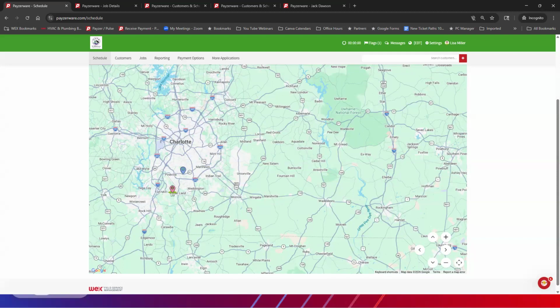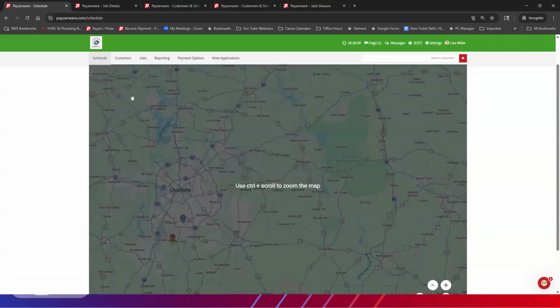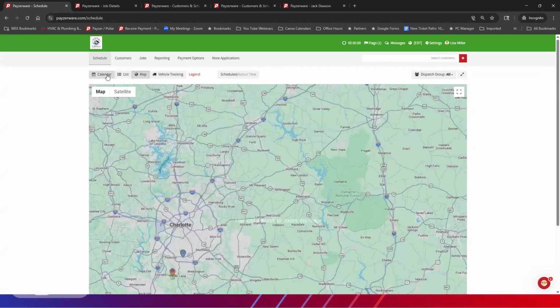So when you see that your tech is right here and you have a pink pin, you know that there's a service request that you have, and he's already right there. So you can go back to the schedule and check to see if he has time to do that, or if he goes to this one, which is a scheduled appointment, if he has time to come back. If not, there may be another pink pin in this area that they can work into their day. So that brings me back to the calendar page.